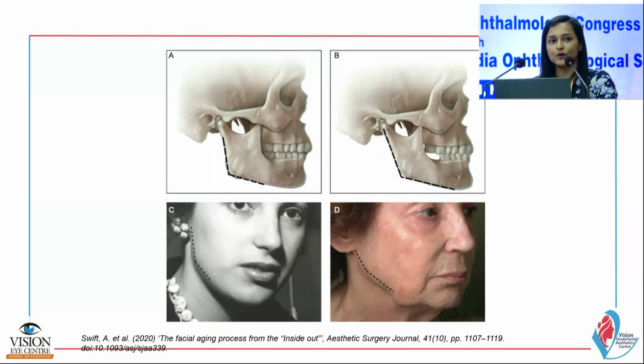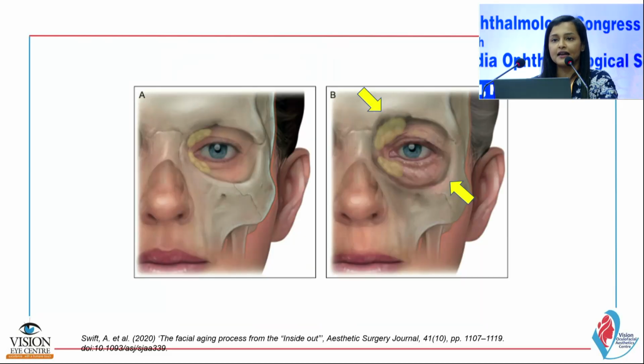So with respect to bony resorption, in the lower face you can see how the angle of the mandible increases with age, and in the orbital region you have bony resorption mainly in the superonasal region and the inferotemporal region. So the area where the fat lies is well kept within the orbit in the younger individual, and in the older person it starts becoming prominent. And also in the older person the lid cheek junction starts getting eroded because of the bony resorption.